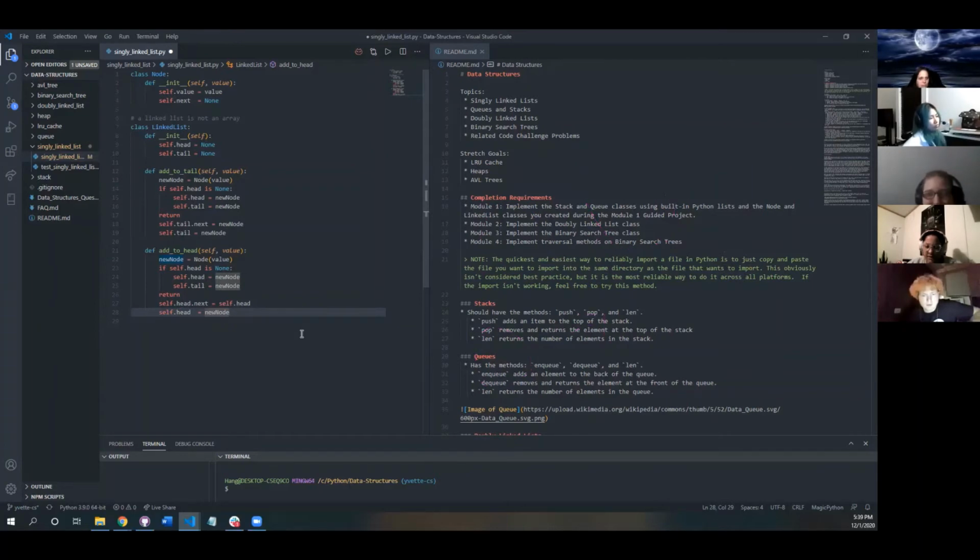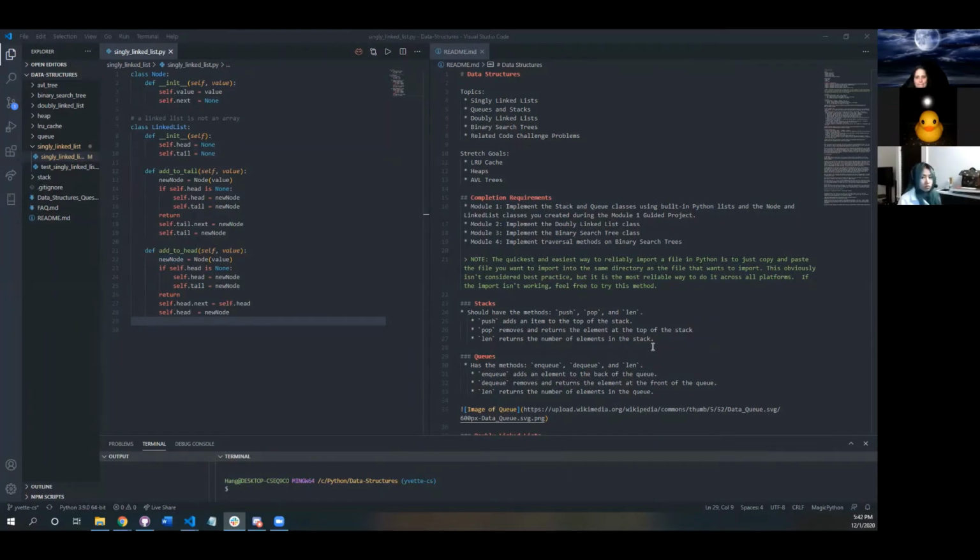Yeah, that makes sense. Everyone clear? You have to make sure that you do the self.head.next first before the self.head equals new node. Otherwise, I think that's the reason why we had the placeholder, because we switched those two around. That is correct. Okay, so we're on add to head. Yvette, do you get that? No, this part I didn't get.